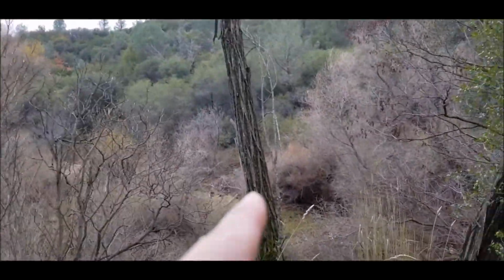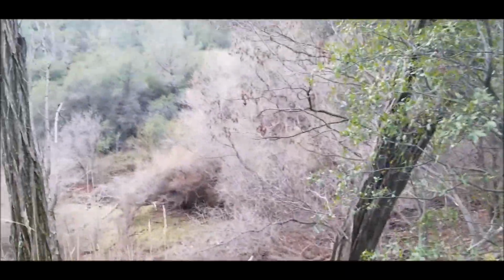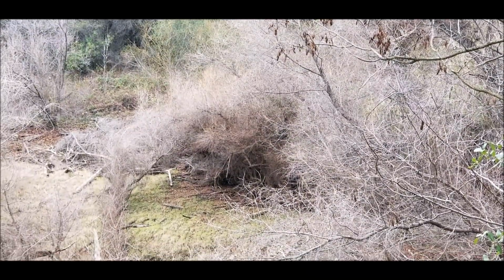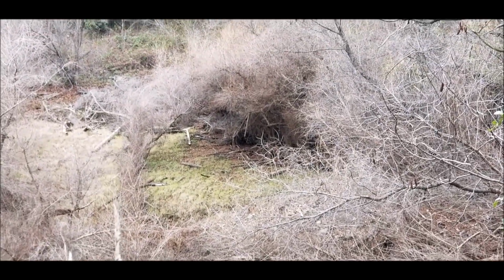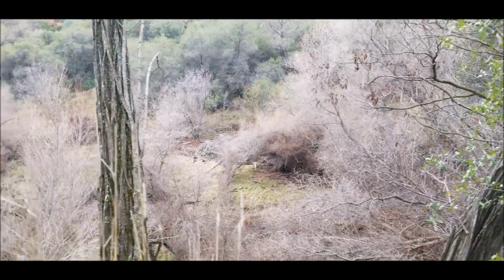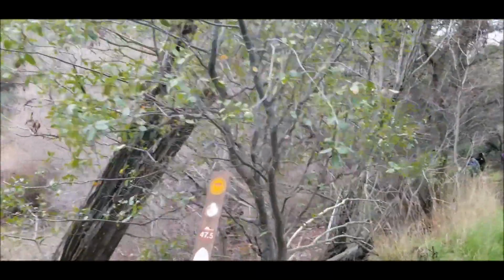I like that little section over there. But, can you see that? That little section over there, it looks like something lives over there. Doesn't that look like a perfect hidey hole for somebody? I like that. A safe haven, like for maybe, I don't know, deer get under there or something. If they do things like that.